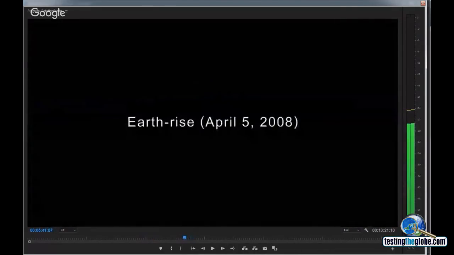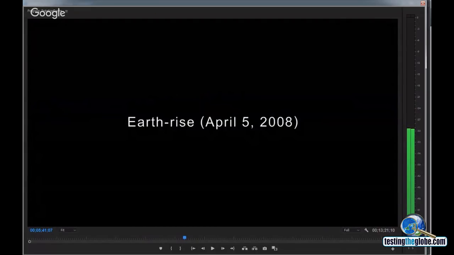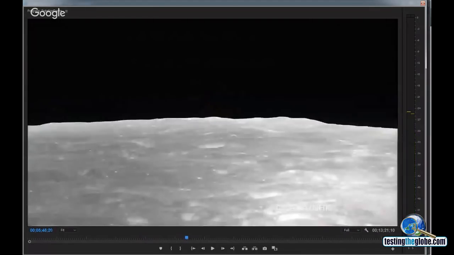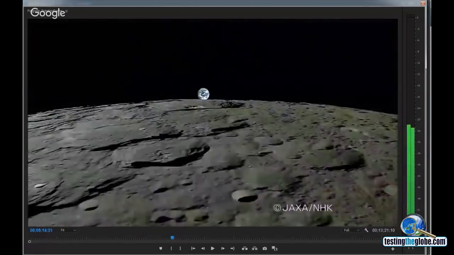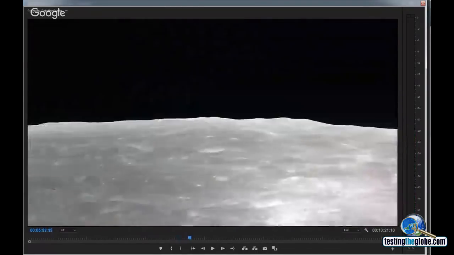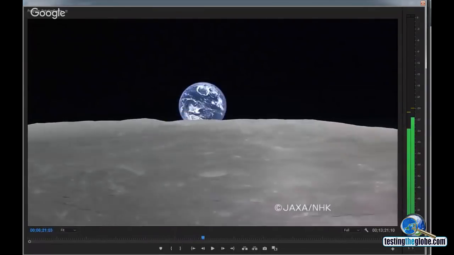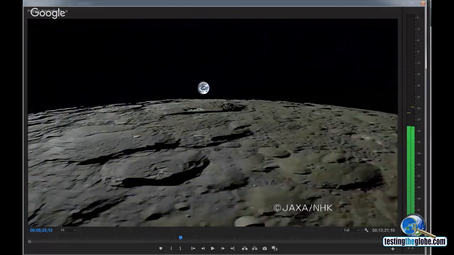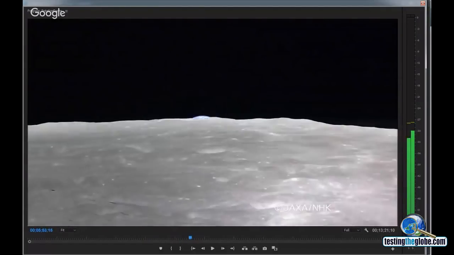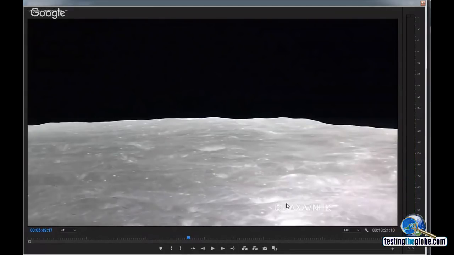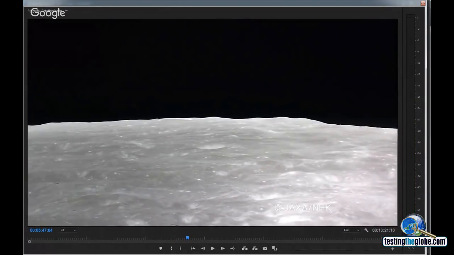Now we have also the same satellite, allegedly from April 5, 2008, almost a year later, Earthrise. Now, this one's interesting to me because the foreground is blown out. This is supposedly the north pole of the moon looking at the Earth, and this is supposedly the south pole. Ooh, look how big the Earth is here. Wait a minute. North pole, south pole. Interesting. What I find intriguing about this one, though, is you see how bright this foreground is? That's what you might expect the moon to look like with the sun shining on it.